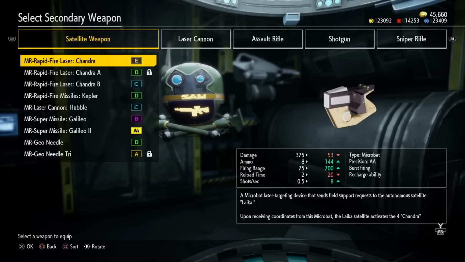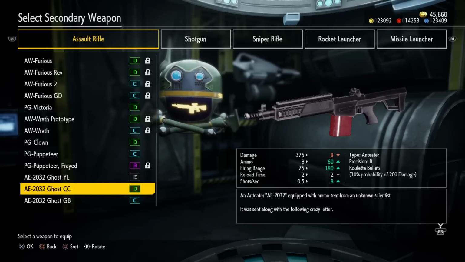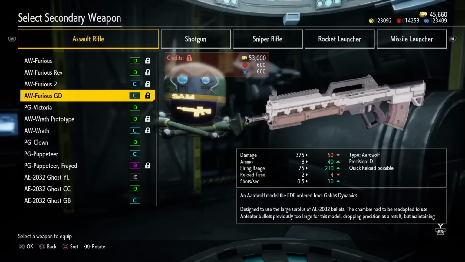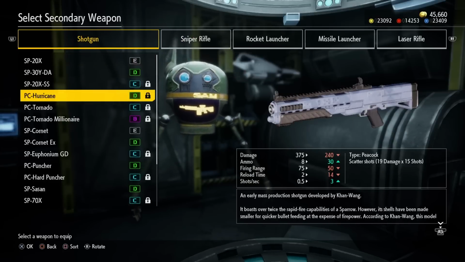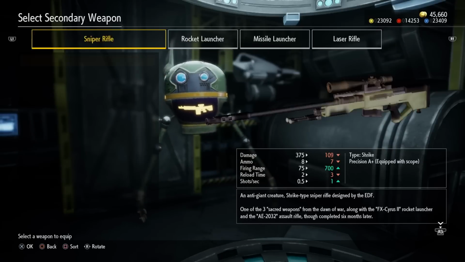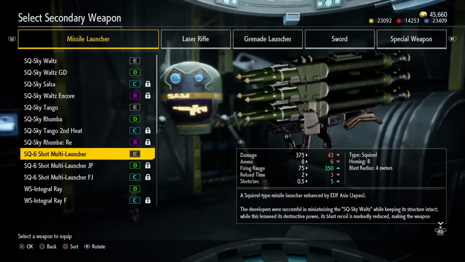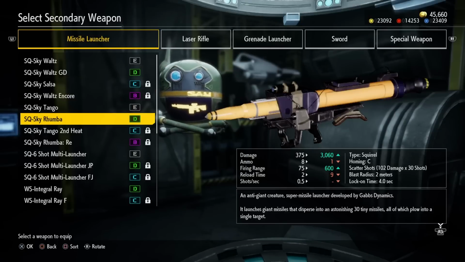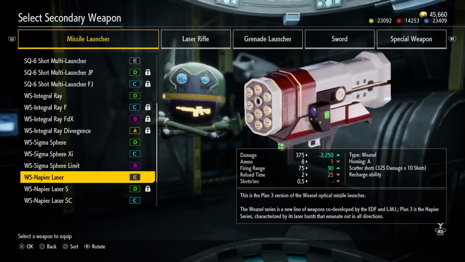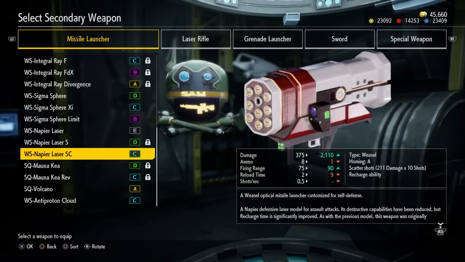What else would be good? Pretty sure I can't use anti-air weapons like the satellite blast or anything like that. There's not too many good machine guns that I really like. Shotgun. One shot of 670. Sniper rifles. Rocket launchers. I mean, a missile launcher is usually pretty good. Isn't there a single lock-on one that's really high damage too? But probably don't want to use that because I'd kill myself with it. Volcano. Oh, the anti-proton. Forgot about that. I'm gonna go with the Napier laser. I really like that thing.